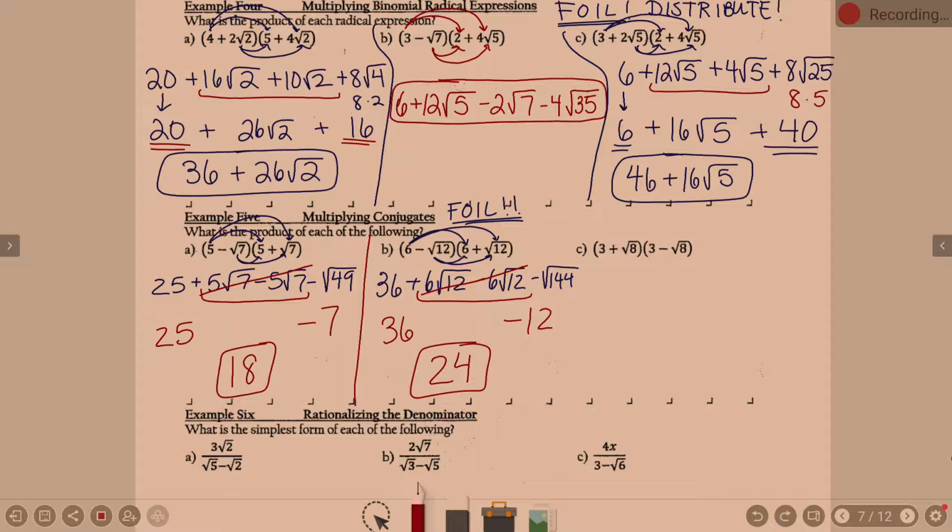Are you getting tired of foiling yet? Yeah. No. Okay. Well, have you guys gotten C done? No. Because I was going to move on to the bottom part, because guess what? We're not done with foiling. Darn it. We're still going to foil more on the bottom part. If you're working this one, I'll tell you the right answer there. I personally am going to move to the bottom row. Or should I give you a moment to make sure you can get that answer? I see some of you working.